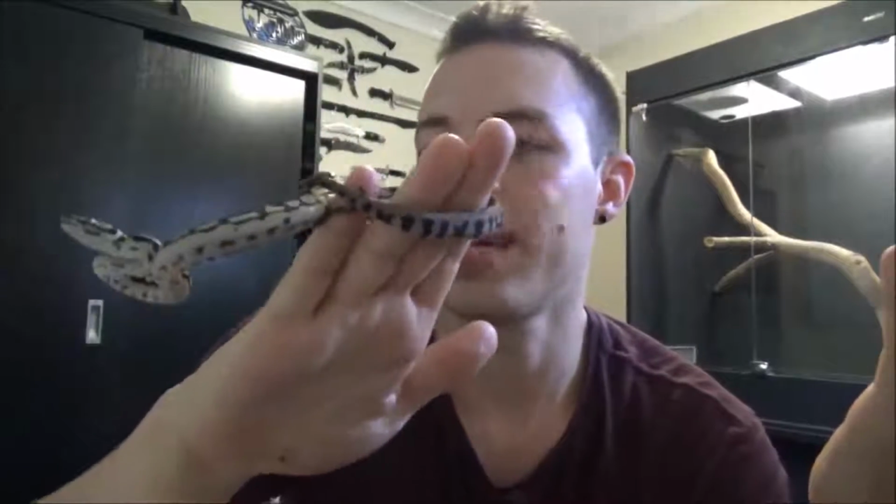They have spots similar to a leopard's, and the whole point of that perfect jungle jag marking is the yellow is all joined together, and between the yellow you get the black or brown rings or spots, which look like jaguar spots. So that's where the jungle jag gets its name from. And this one being a bumblebee jungle jag, again it differs a little bit. Bumblebee jungle jags are two-toned sometimes.